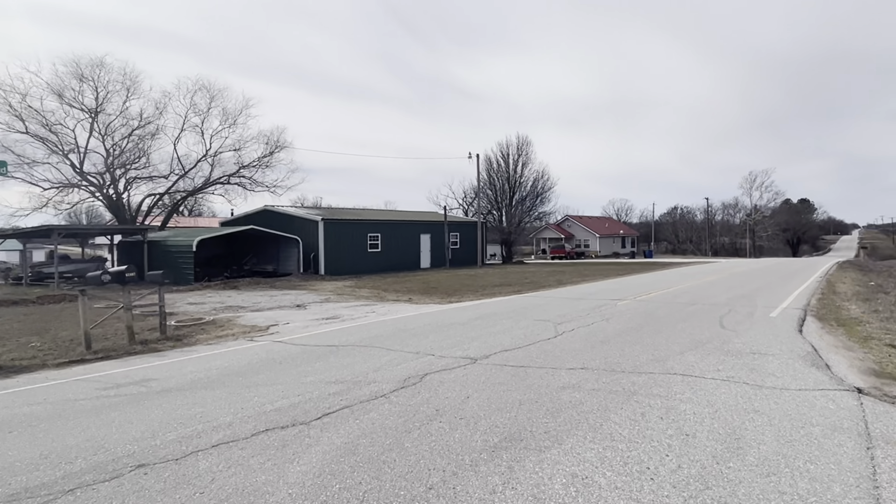We're on one of the original parts of Route 66 here near Narcissa. You can see how narrow the road was. This was actually built before Route 66 — around 1921 or 1922 — as a road in the community, and Route 66 used it and it became part of Route 66 for a while. I think about 1937 is when they bypassed this. You can see how narrow it is — you can see the original nine-foot-wide road. It's pretty interesting that you can still see it and still drive on it today.